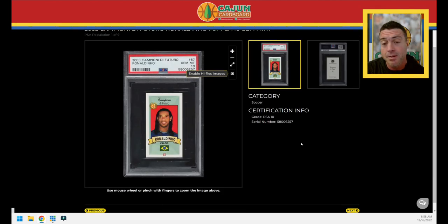Next is this one. I wanted to pair this. I've got the 2003 Campioni di Futuro Ibrahimovic card, which is some sort of his rookie card. In soccer, you never know. But this little bad boy is like a Pop 9, and it's Ronaldinho. I said Ibrahimovic is one of my top 5 players ever. Ronaldinho is probably my top 3 players ever, along with Kevin De Bruyne, and then now Erling Haaland, who I've decided to collect, and of course Messi. But Messi's price point's a little different.